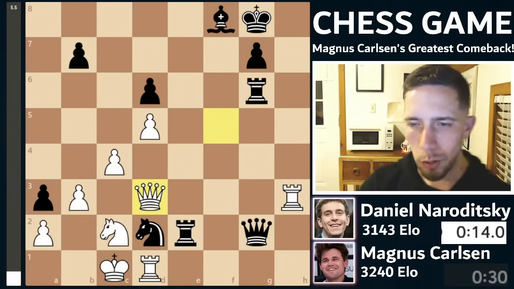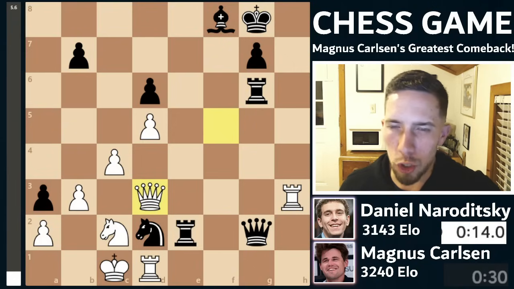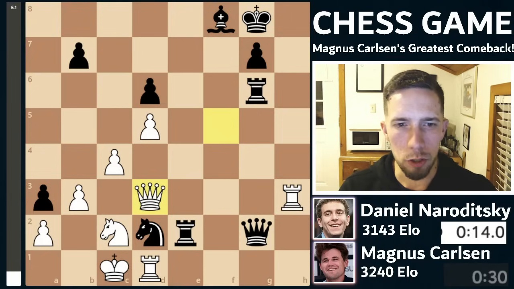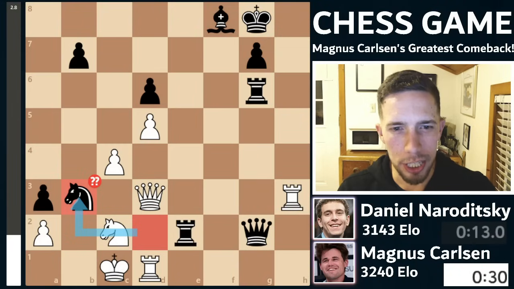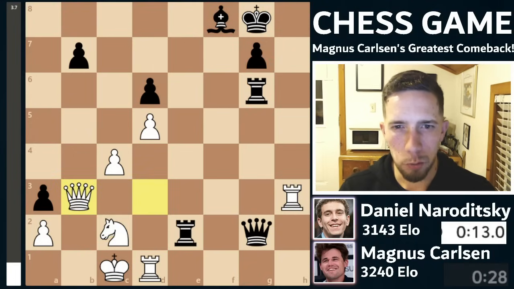And here, Daniel, despite being up a full piece, he makes an absolutely absurd mistake here. I mean absurd. He's got 14 seconds left. He's feeling the heat. And here, he plays the move, knight takes b3. Just giving up his piece for almost nothing here. All right, white takes back. Queen takes. And then rook to f6.